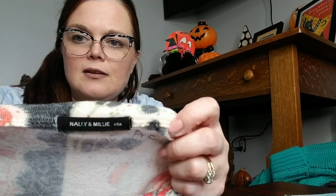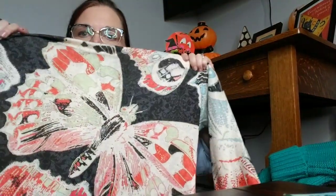The next thing — I think it's an Anthropologie brand. This was actually the first thing in my cart today. It is Nally and Millie. It was made in the USA, which is usually a pretty good sign. If you find something with a Made in the USA tag, always look it up. This has butterflies — it's a little cardigan with a big butterfly on the back. The buttons are cute clear plastic flower bud-style. I double-checked that all buttons are there. It was half price at $2.25, and comps were around $19 to $25.